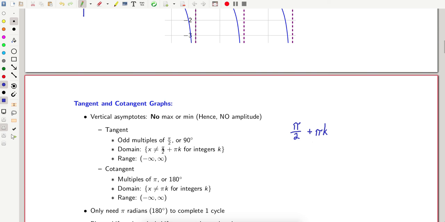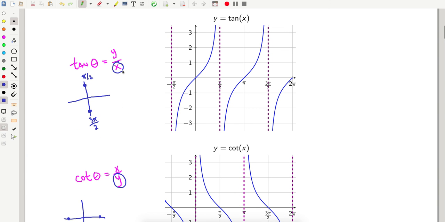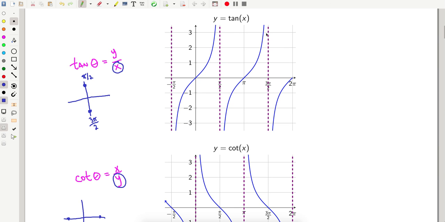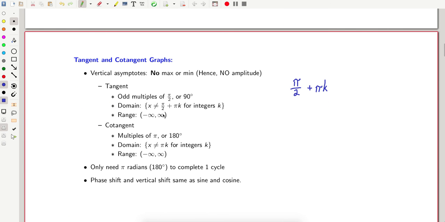Again, noticing that with tangent, we have this pi over 2, this y-axis here, because we want to make sure that x doesn't equal 0. It will equal 0 if you're on the y-axis. So that's why we have this pi over 2 part, and then every pi radians, or 180 degrees, that pi times k is just going to alternate between going from the positive y-axis to the negative y-axis. As far as the range is concerned for tangent, every y value will be on one of these tangent, for lack of a better term, propeller blades. So your range for tangent and your range for cotangent as well is all real numbers. So those are just real quick and easy questions there for the range.